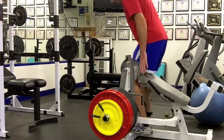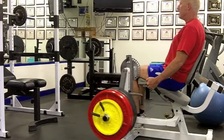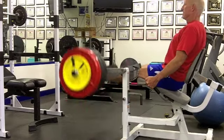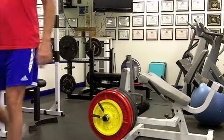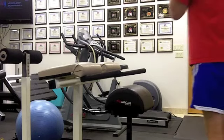And I've got this leg extension thing loaded up about as far as I can make it go. I don't know if you can tell, the thing's almost tipping over on me. I have to be a little careful on these because if I were to really crank on this, it would tip me over forward. So I'm kind of living on the edge there just a little bit. So I did 3 sets of 8 on each, on both of these exercises.